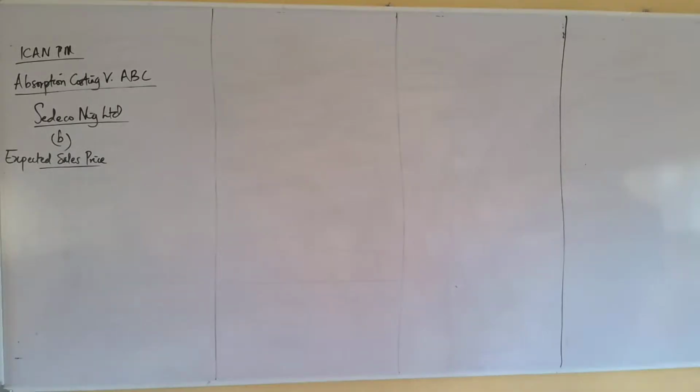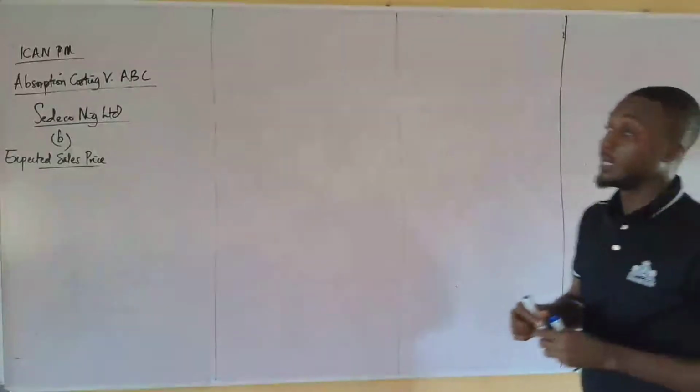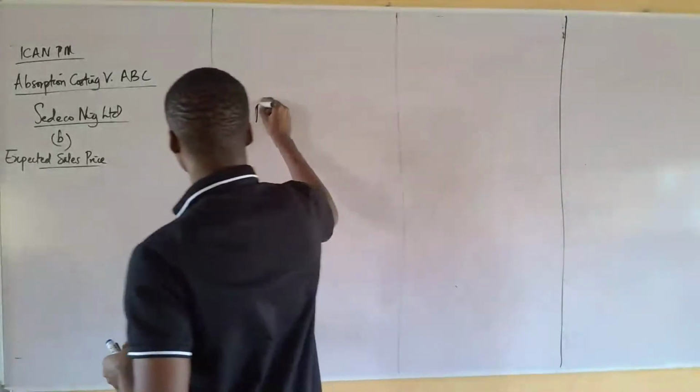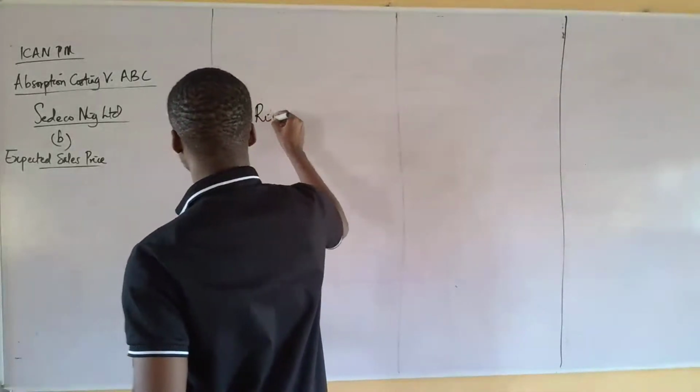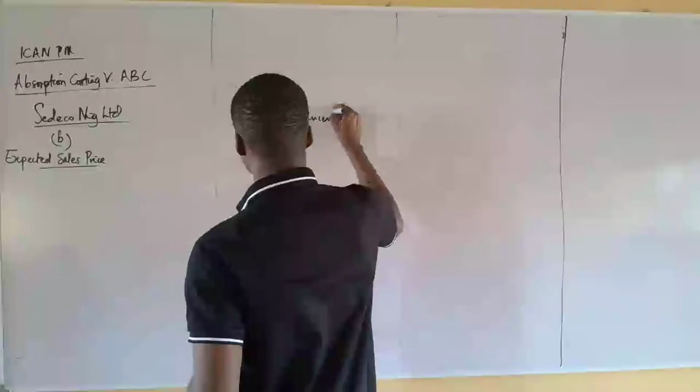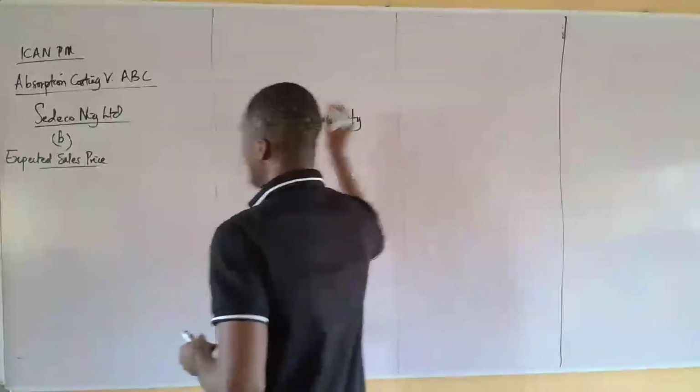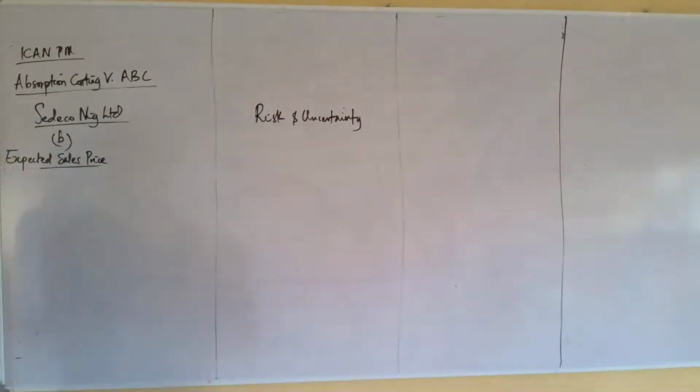Let's pay attention. This part is very important. They might know that there will be fluctuations in their sales price. This is covered only under the topic we call risk and uncertainty, which we'll later look at when we do budgeting. But at this point, we just see how risk and uncertainty plays out in this sales price. Now they've given us the same expected sales price, right? Which means the selling price you're going to complete is not really the actual, it's just an expected.